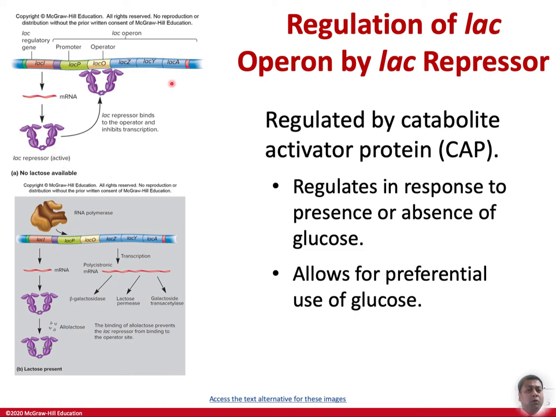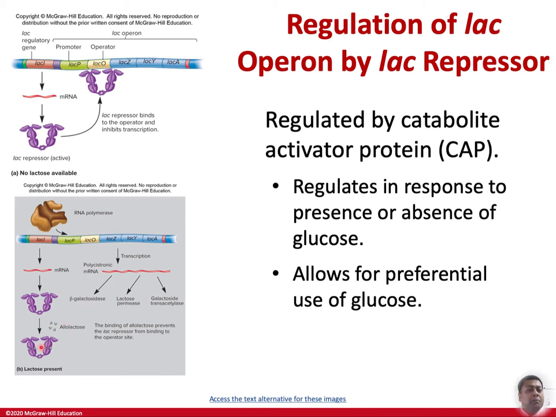So when the E. coli is present in a medium where you have lactose, the leakily expressed permease will bring a few molecules of lactose inside the cell. Those few molecules of lactose coming into the cell will be converted into allolactose by the beta-galactosidase, again just a few molecules of beta-galactosidase present in the cell. Once converted into allolactose, they will start binding to the repressor. The repressor has a binding site for allolactose, and allolactose is an inducer. So the inducer will bind to the repressor and make the repressor inactive. If the allolactose binds to the repressor, it will not be able to bind to the operator anymore. This is the inactivation of the repressor by allolactose.